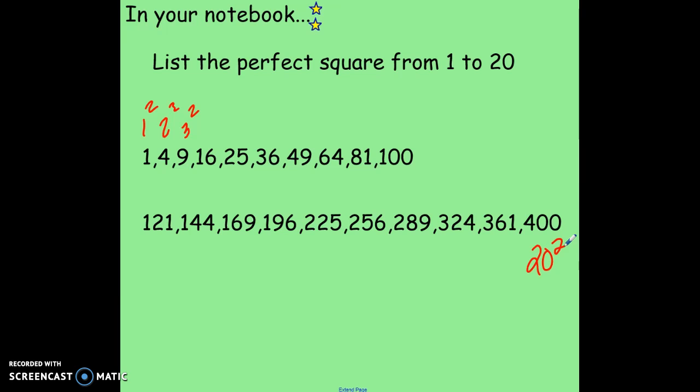Alright, so when we start to simplify our radicals, we're going to think in terms of perfect squares. Okay, we're going to think in terms of these numbers that you just wrote down at the very top of your paper. Alright, good. So if you didn't get the rest of them, just copy off of a neighbor. Okay, or we can always flip back to the screen if needed.